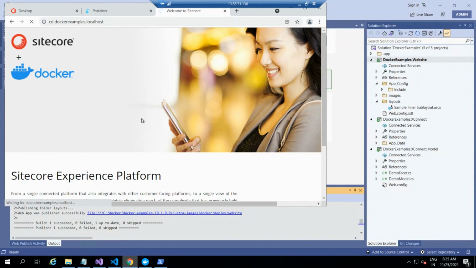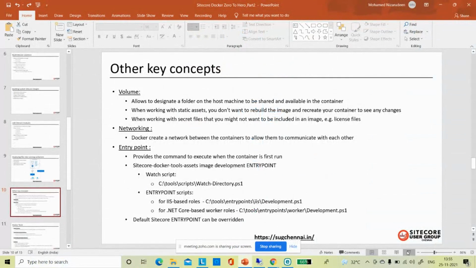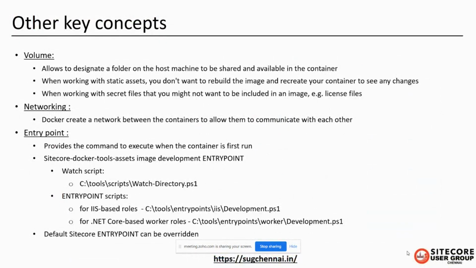Okay, so quickly some other topics we can cover until it gets loaded. We have the concept called volume. Volume is another key concept when working with containers, as I showed.